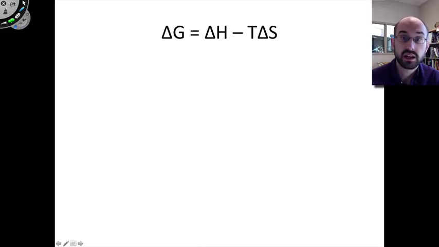Putting it all together for that campfire burning process then, we know that the delta H of a campfire burning is negative. It's a negative number. We're not going to worry about the magnitude of that number in Chem 1. All we care about is, is it negative, is it positive. For campfire burning, the surroundings get hotter, so it must be negative. Delta S. Well, does a campfire burning increase or decrease the disorder of everything? If you think about it, it increases the disorder. So delta S is positive.